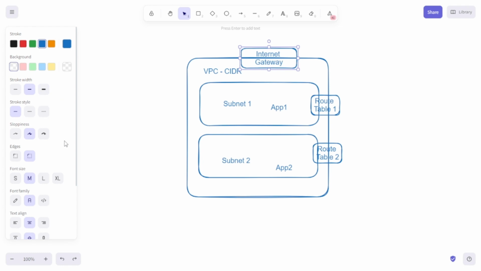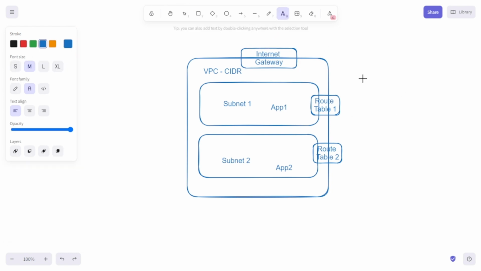Basically, it's a horizontally scaled and highly available service, and it allows communication between the VPC and the internet. That is its main purpose. It supports both IPv4 and IPv6 protocols.